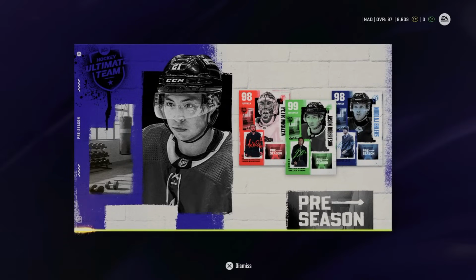So there we have it. It was leaked last week by EA. Our final two Master Set players, Peter Mrazek and Nick Ehlers, and our final 99 trade-in Jason Robertson. Let's take a look at the card.